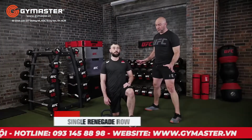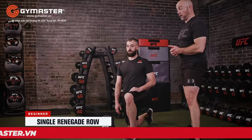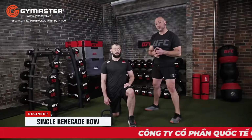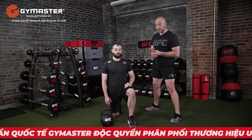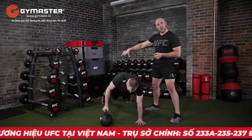Okay, so we're going to do a renegade row with the kettlebell. It's a single arm renegade row. Typically you would have maybe dumbbells in either hand or both hands. In this case, we're going to use a kettlebell, so the range of motion is going to be slightly smaller. Ryan's going to go ahead and get into a push-up position with feet slightly wider than usual to create a little bit bigger base of support.